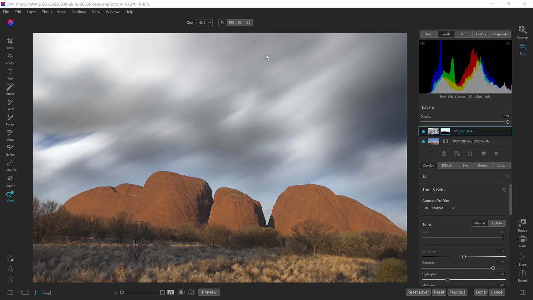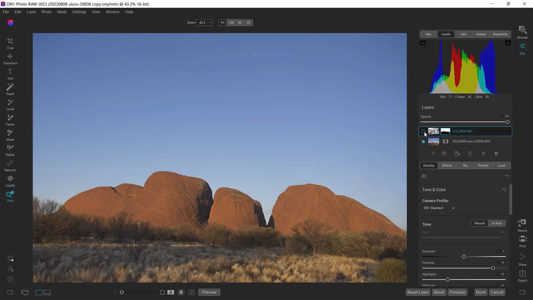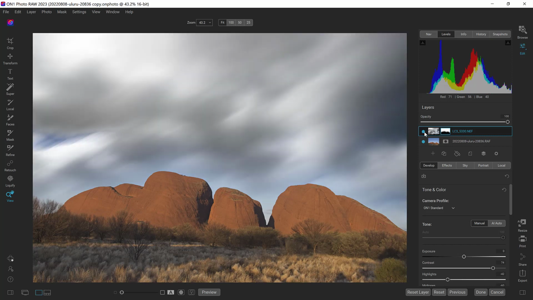Now I know most of you have seen this image before that's here. It was taken when I was in Central Australia of the Kata, I think it's pronounced. And I've shown this photo before, and if I just get rid of the sky, you can see it was a beautiful blue sky that was in it. And I've just put this sky in and tried to make it look like it was a long exposure.